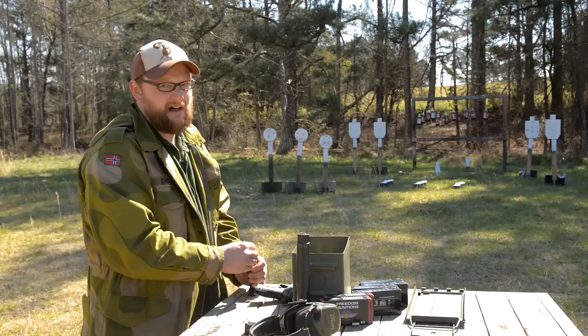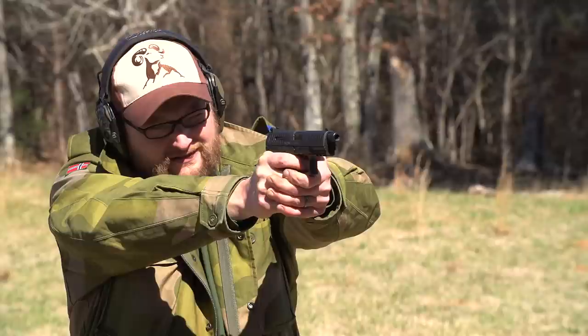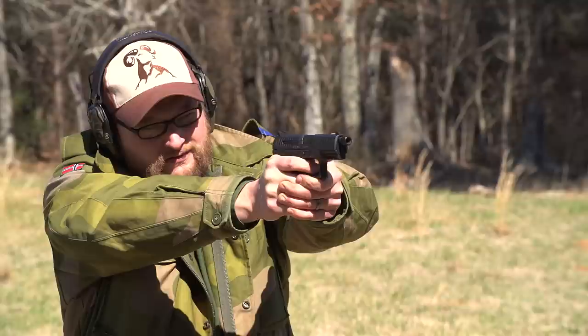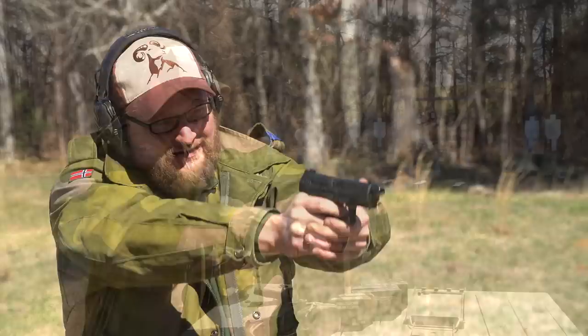The trigger mechanism on this particular gun is pretty cool the way it's designed. It is a striker-fired pistol, but unlike some other guns — let's say a Glock — where squeezing the trigger bar to the rear actually preloads the striker in the process, the Walther PPQ has a preloaded striker mechanism. When the slide is cocked, the striker is always to the rear, and the trigger bar and springs inside the gun are all that actuate the striker to fall when you squeeze the trigger. The trigger is excellent.